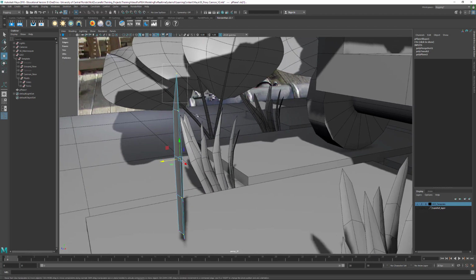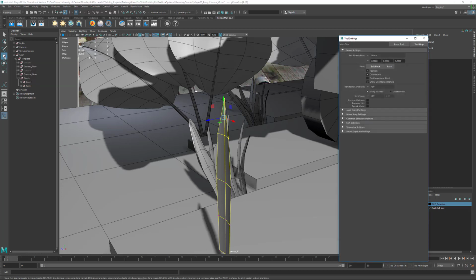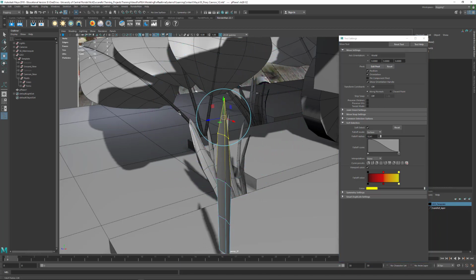And then I'm going to use the soft modification. So if you tap B, that'll turn this thing on. And if you hold down B and then click and drag left mouse, you can control the size of this. Now the first time you do this, it might be a little bit large for the size, so double click on this and go to the options for soft selection, and we can see the fall off radius. Let's put that down to like 1 or something like that. So now you can see if we hold down B and then click and drag, it'll give us this nice radius for a fall off, just like that.